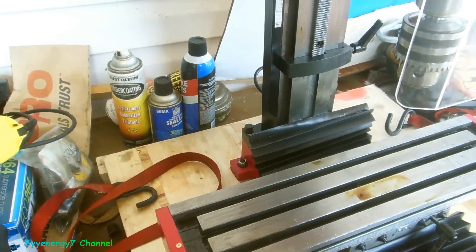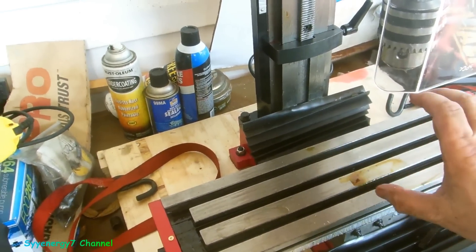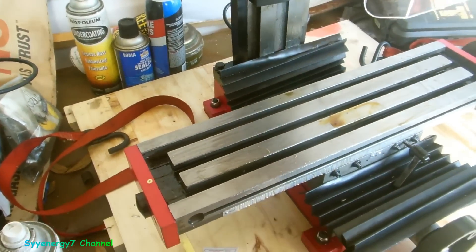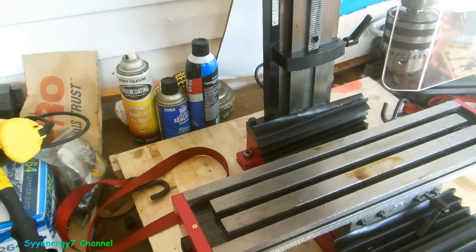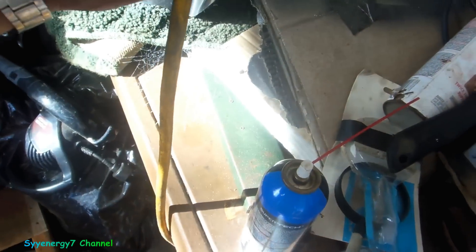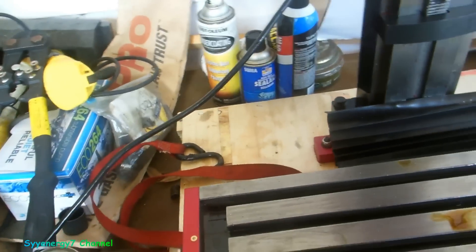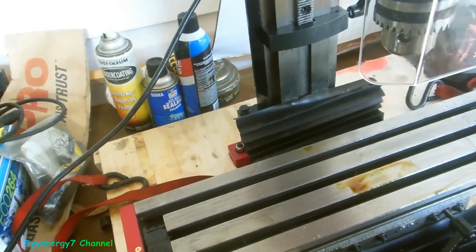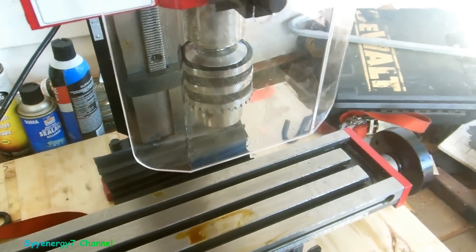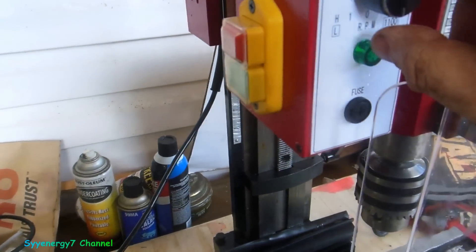I don't plan to use it that much — I just figured this is a hell of a lot better than a drill press, way better. It's not the best mini mill but it's not bad. What I'm going to get is that vice that has degree markings — instead of this turning, you can put the part in the vice and have it tilt at an angle. And this solid column is a lot more steady. Let's see if I can turn it on. You can see the size of this cord compared to the extension cord — it's supposed to take like 8 amps, and most household breakers have 15 amps.